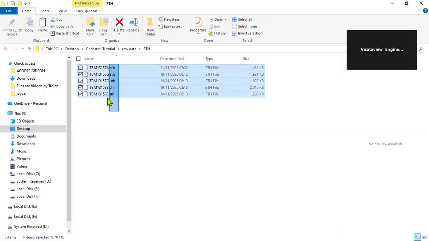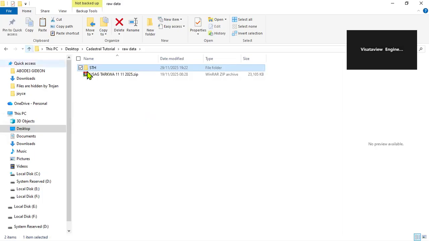So this particular raw data, you are not going to send to SMD when you are submitting your files for signing. You are rather going to send the Rinex. So let's see how we can process this raw data to Rinex.